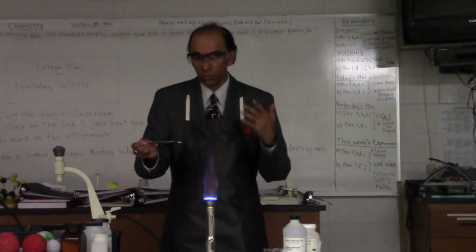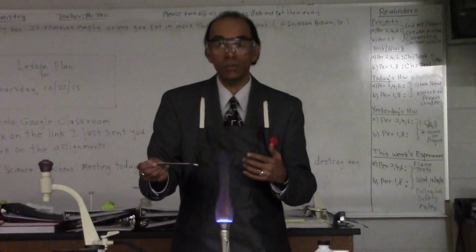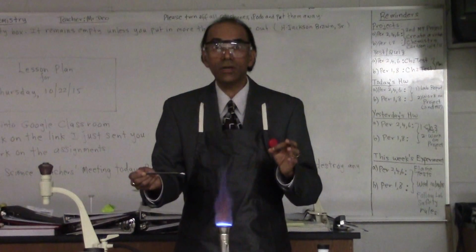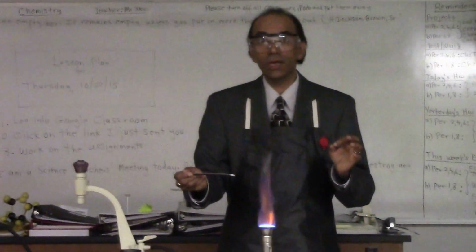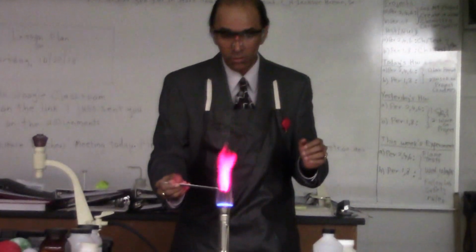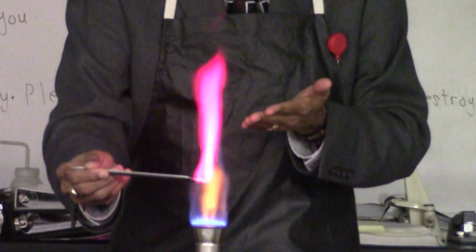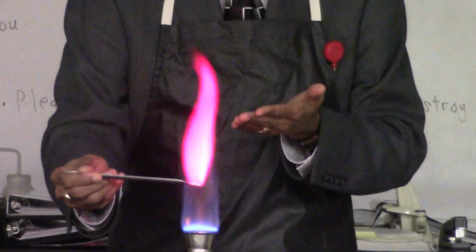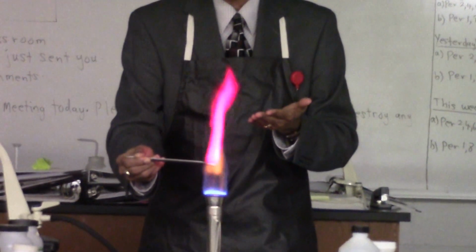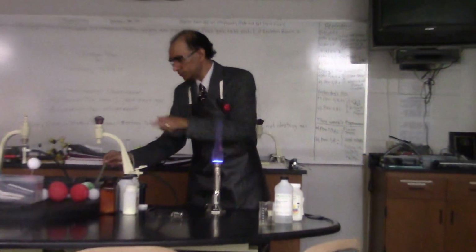Lithium is one of the elements in group 1 in the periodic table. It's called an alkali metal. And I think you will see a fantastic color here. I love this color. I think it's the best color ever in this experiment. And here we go. That's a beautiful color, and this is characteristic of lithium. So anything that contains lithium ions will give you this color. All right, so that's the third one.